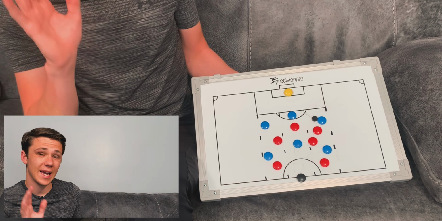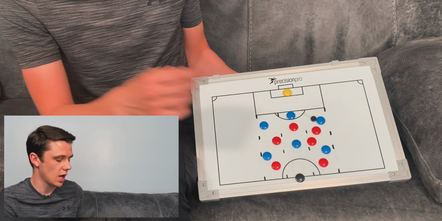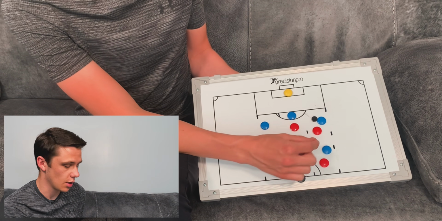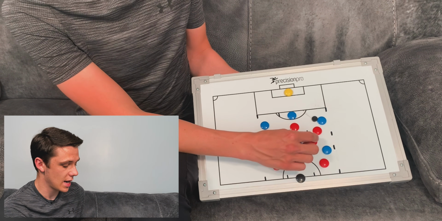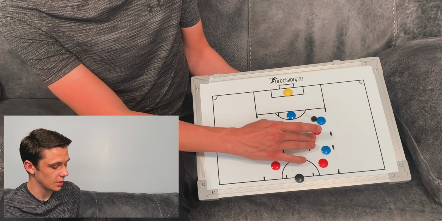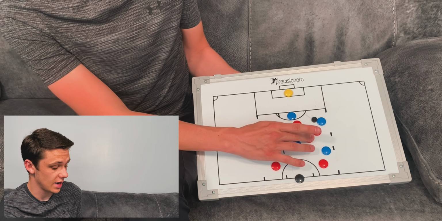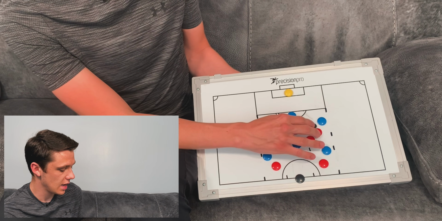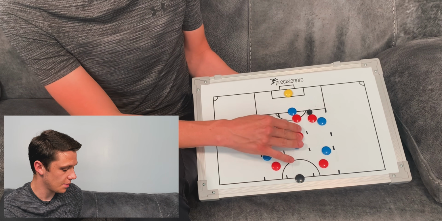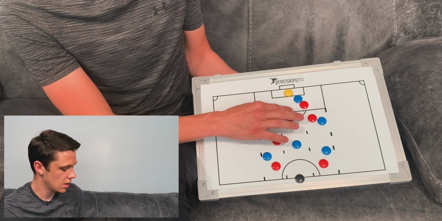The only player that isn't locked into their zone at the start is the Red central midfielder, to go and support the two players out wide. So then they're trying to block passes into the middle, using the striker as well to win the ball in here, and then can we counter-attack quickly, get bodies in the box, and look to score.